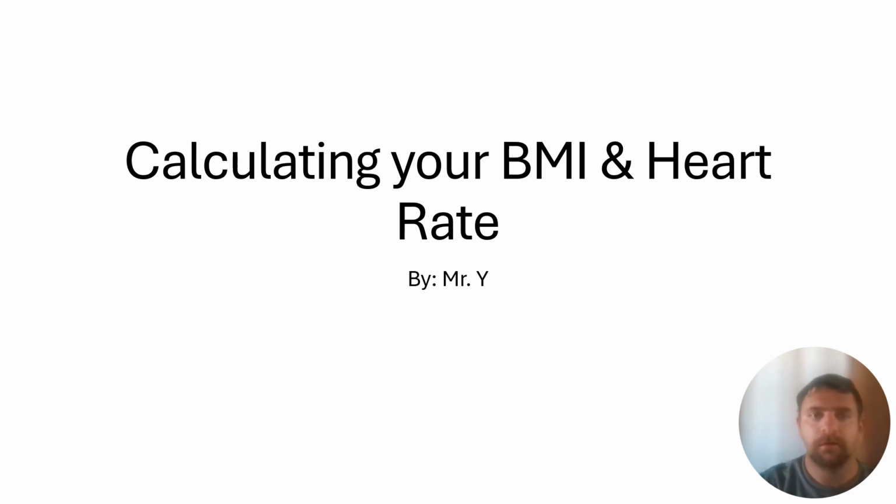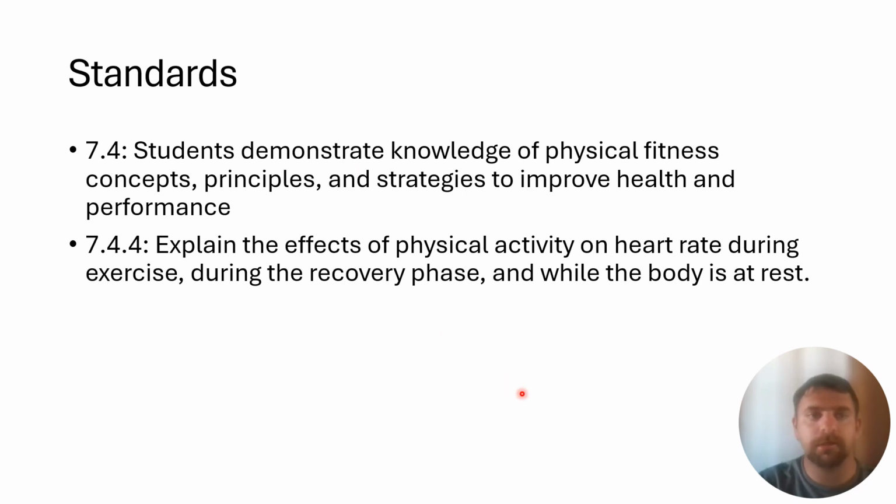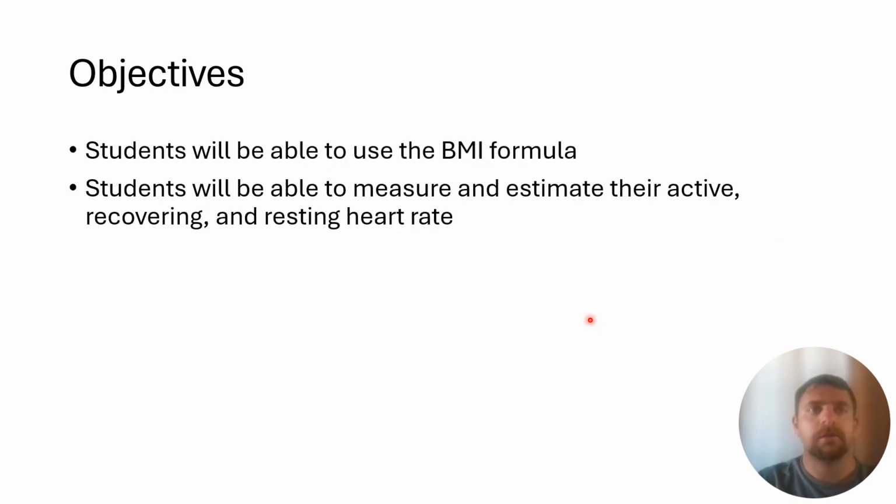Okay, so standards that will be covered with this lesson. Students demonstrate knowledge of physical fitness concepts, principles, and strategies to improve health and performance, and explain the effects of physical activity on heart rate during exercise, during the recovery phase, and while the body is at rest. Objectives for today: students will be able to use the BMI formula, and students will be able to measure and estimate their active, recovering, and resting heart rates. We will do some physical activity a little later, but before we get to that, we have to learn a little bit of math.